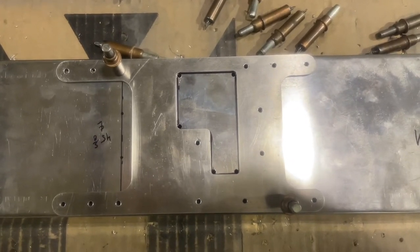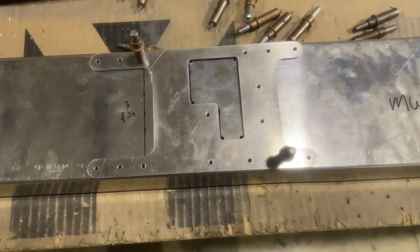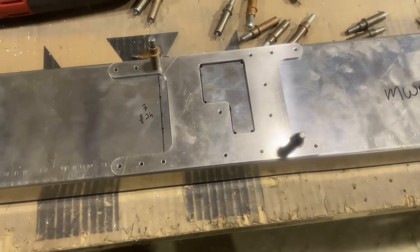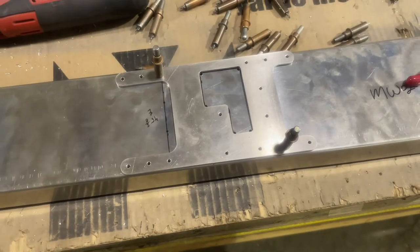And it'll go a lot cleaner, I think, than the last one. So I'll get a picture of how that looks once it's all done. And that was just a little tidbit of a trick that I think I improved on. The second one's always going to look better than the first one.